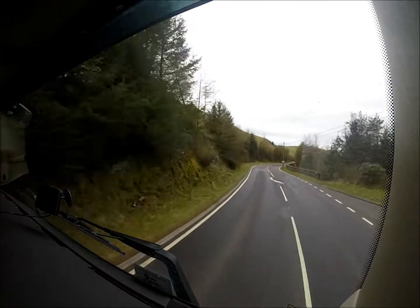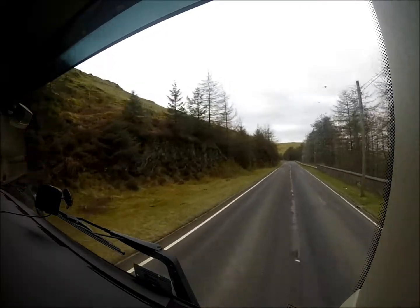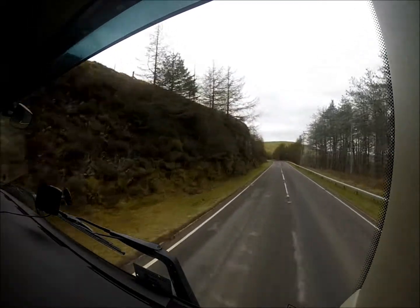This downhill goes on for about, I think it's about 5, 6 miles, all downhill.